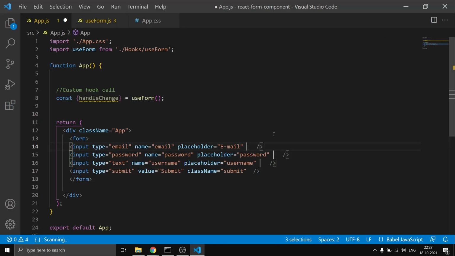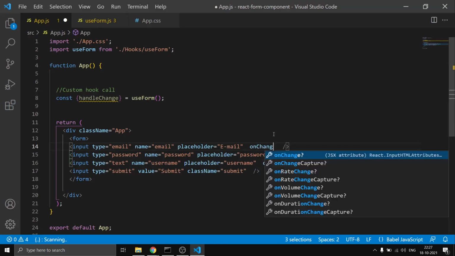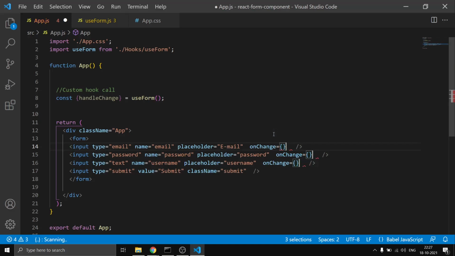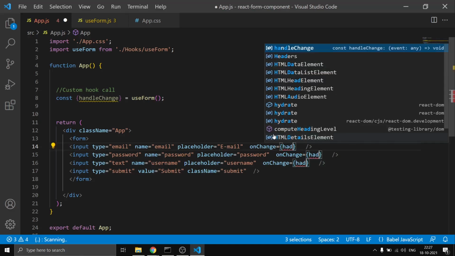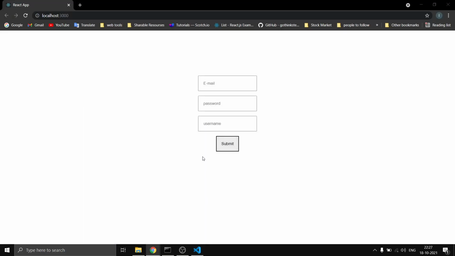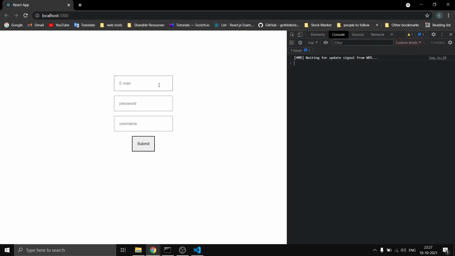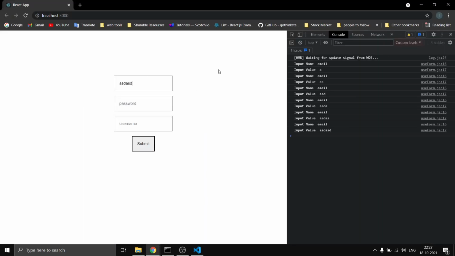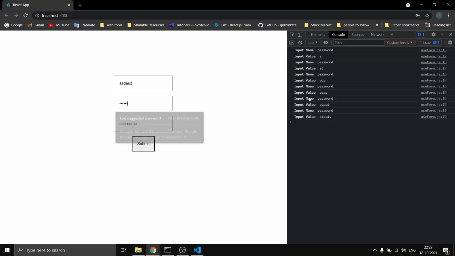Let's connect this handleChange method to all the three inputs with the onChange event. As you can see here, when I start writing in the email input, it is showing in the console.